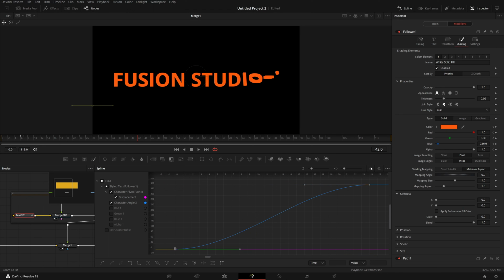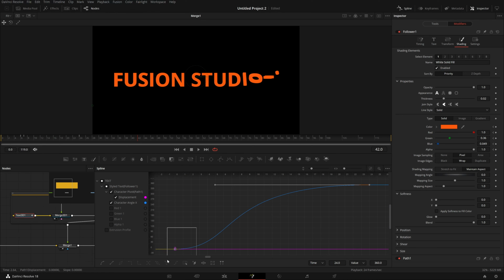Now they're smooth. And still, if you want to make some changes, what you can do is just click on this handle, and by holding Alt, move it in a horizontal way. Then it will be locked in this X axis, and bring it somewhere around here, like till 5th frame.